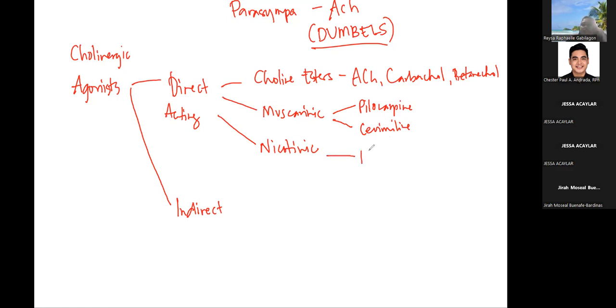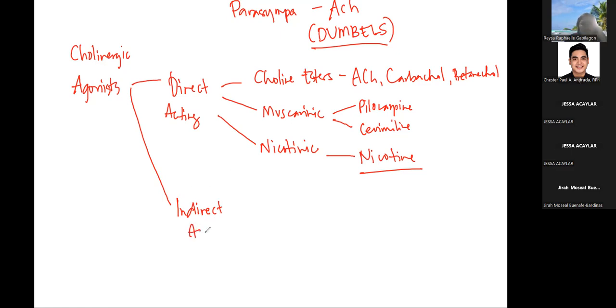And for the nicotinic receptor, our agonist here is syempre nicotine, but nicotine will only be an agonist in the nicotinic receptor at low dose. So again, low dose siya magiging agonist. Okay, it will stimulate the nicotinic receptor. You just don't have really a therapeutic use sa nicotine, but sa practice, syempre we use the gums and the patches for smoking cessation. Okay, so those are our drugs under the direct acting agonist.